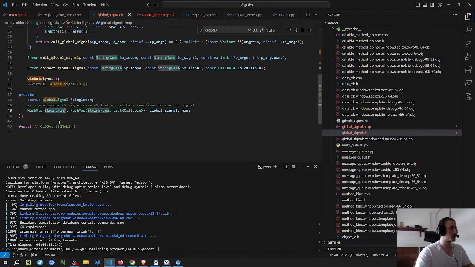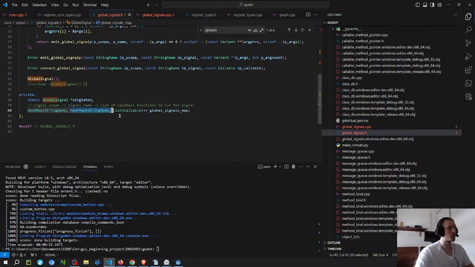But basically, the way that I have here is I subscribe the signals based on a scope, which is a string name. The reason why I chose a string instead of enum is because strings allow for more flexibility on the scope. And if you use an enum, it would be probably faster, but then you would have to create a new value of the enum each time you want to create a new thing. So it could be better to do that way if you want to limit signals for different scenes, for example. But I think that this way it doesn't matter that much.